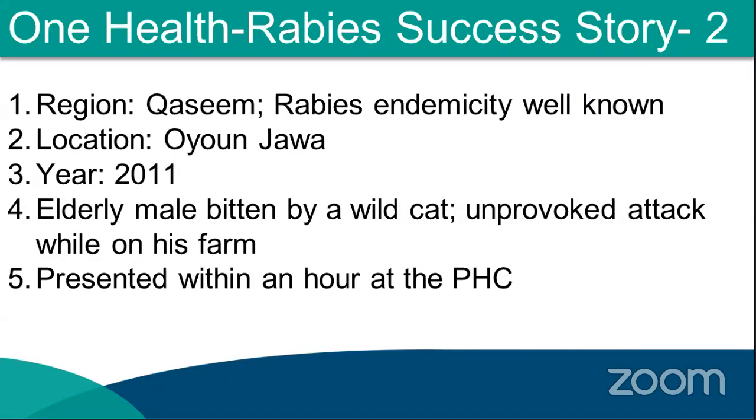A Saudi man, about 55 years of age, was on his farm and had an unprovoked attack by a wild cat. I repeat, a wild cat. This is not a stray cat, it's not a feral cat, it's a wild cat, which we do have as part of the mammalian fauna in Saudi Arabia, which again raises a lot of questions, like Charles was mentioning. The cat is most unlikely to be a reservoir, so it must have been spilled over to the cat. And so the question is, maybe spilled over from a fox. Foxes are well known to have rabies in Qasim region and other parts like Taif and Jawf.